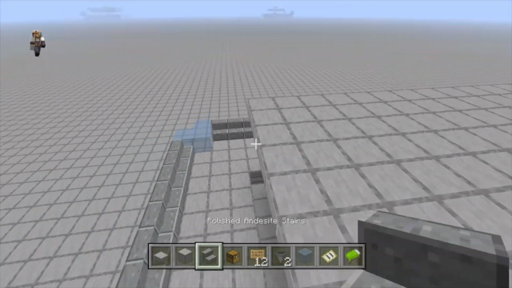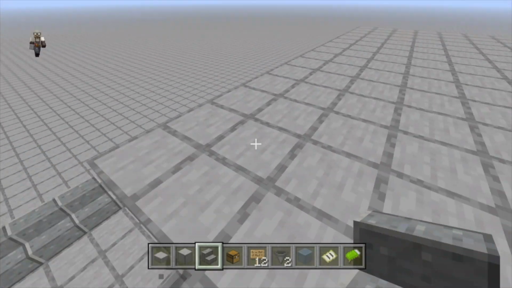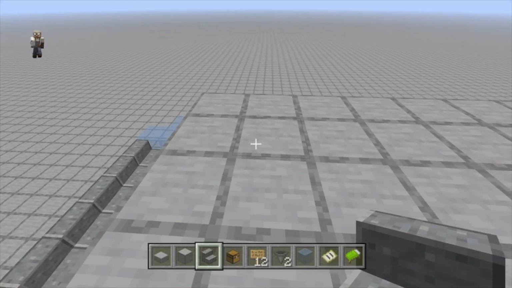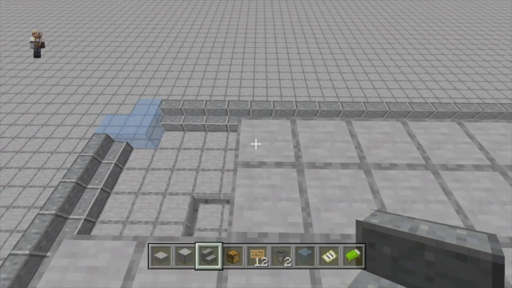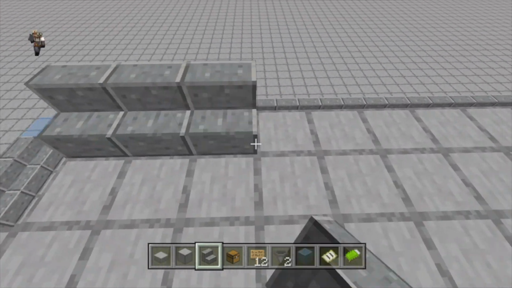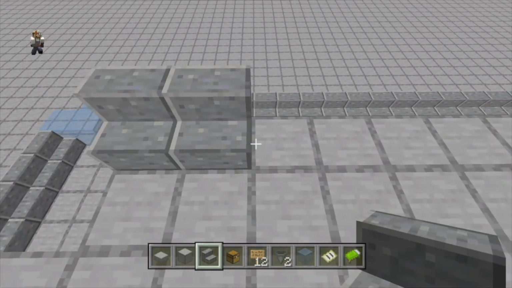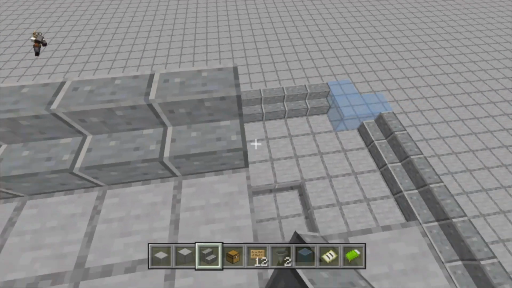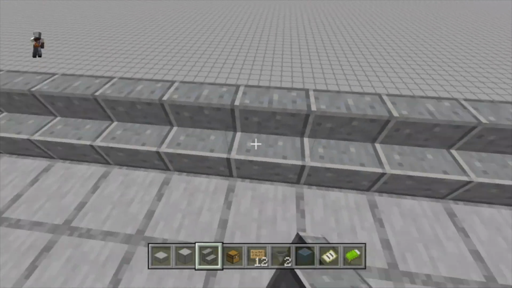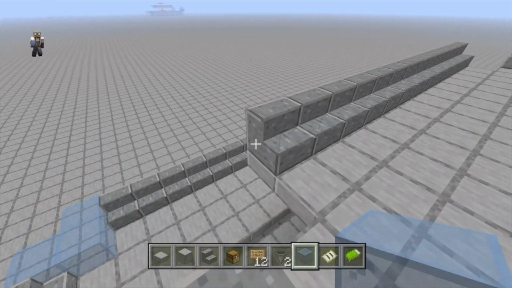Okay, now we're going to do just like we did down below. Let's get rid of these corners. And stairs on the ends. Spawnable block or spawn-proof blocks in the corners to keep the water held in.